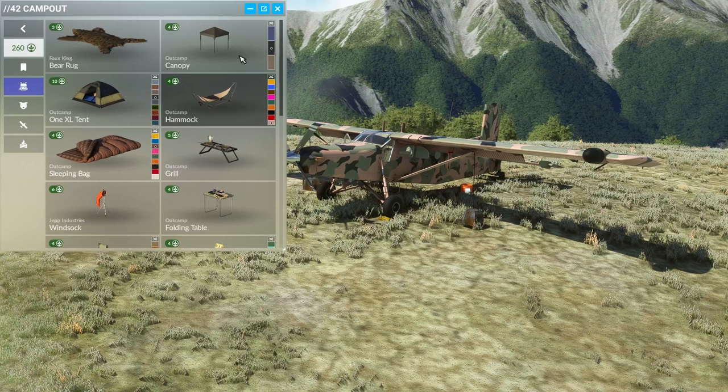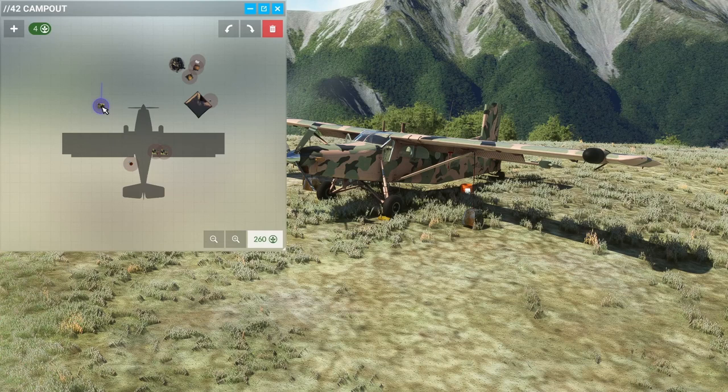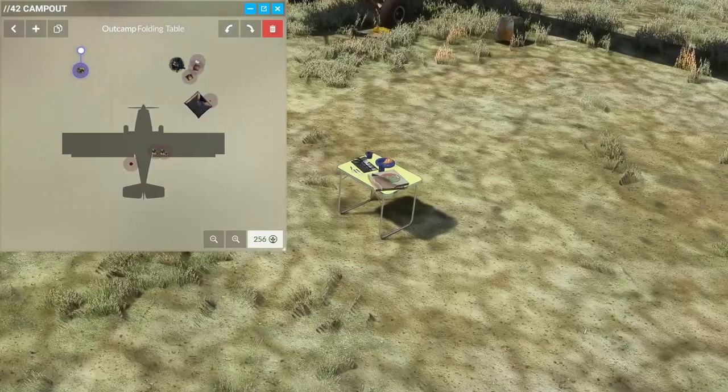Going through, I think the canopy was here last time. The sleeping bag should have been. Folding table, I can't remember if this one was here before or not. But we do have a folding table. Let's drag it a little closer so you can get a better view of it. We got a pizza box, pizza, some other random utensils, which we'll come in a little bit closer so you can get a better look at what exactly is on this.